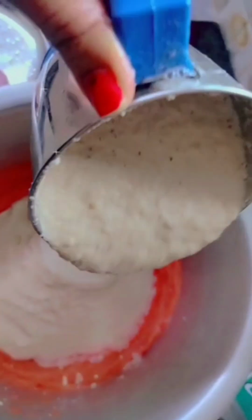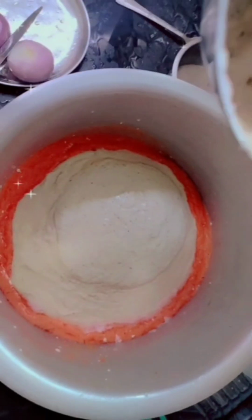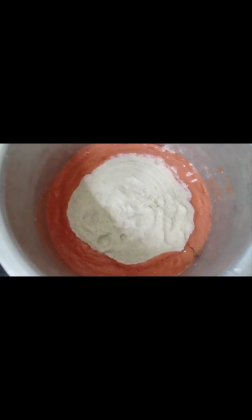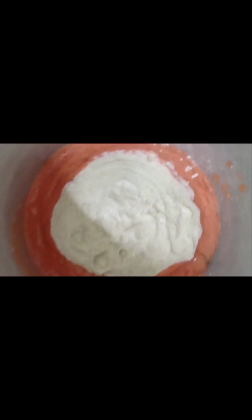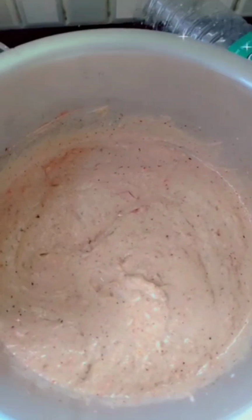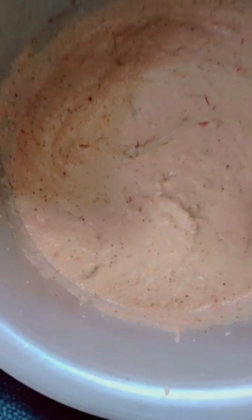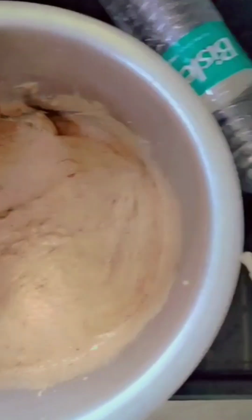Okay, so in the pot we had already blended our tomatoes, onions, and all the spices listed at the beginning of the video. Now when you put your koki beans, like your moi moi, inside, you have to mix and stir till all the ingredients combine. Then you go in with your oil, whatever oil you're using. If you're using palm oil or groundnut oil, just go in with it at this point.